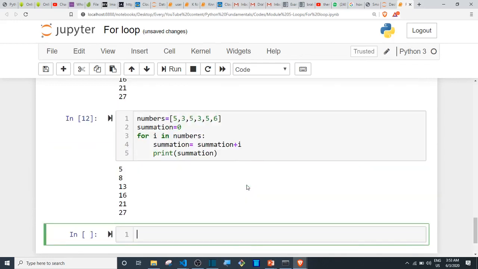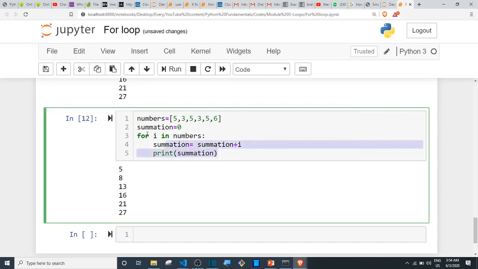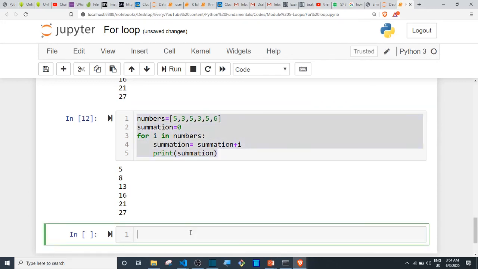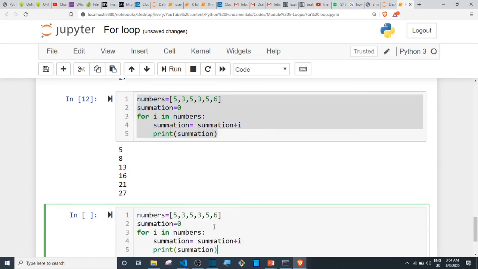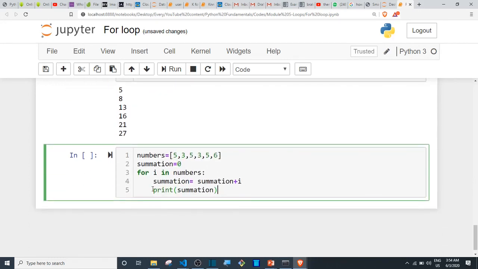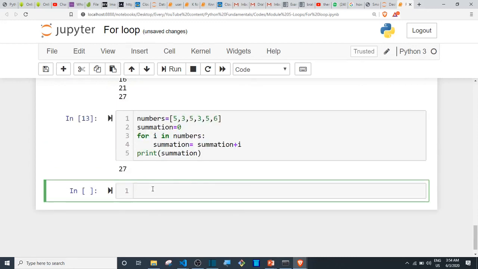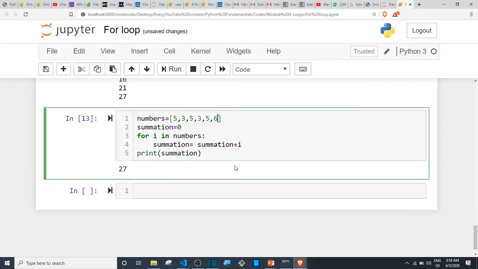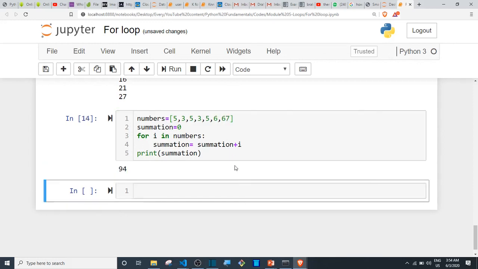So if I run it, you can see, because I'm keeping track, I have all these records here. If I don't want to keep track, what I have to do is bring this outside of the loop, and it's still going to work out fine and give me just the final result. So even if I add more items here and run this, it's going to give me what it's meant to be. So that's what we have here in this video.